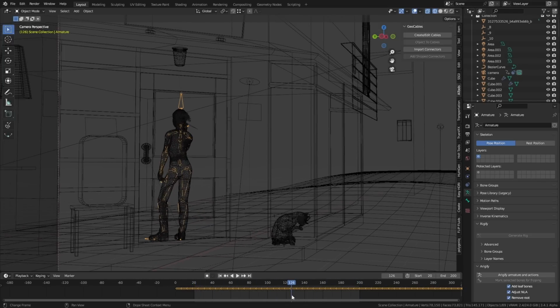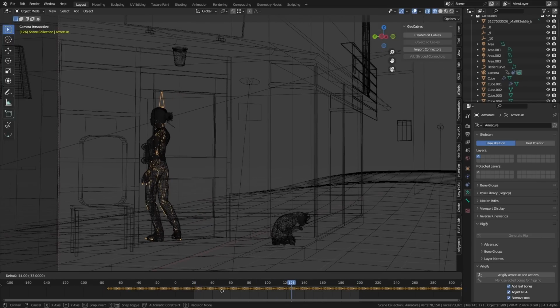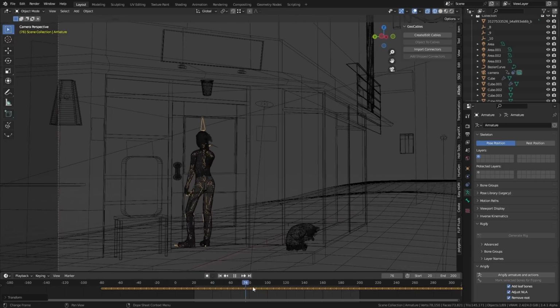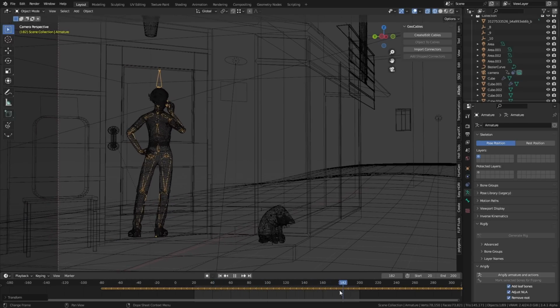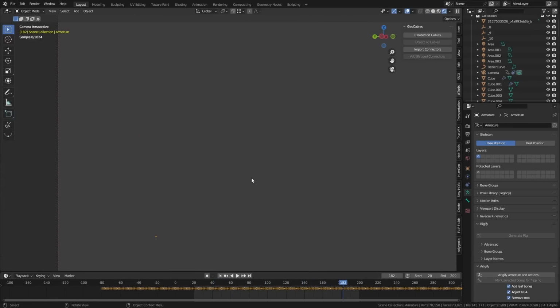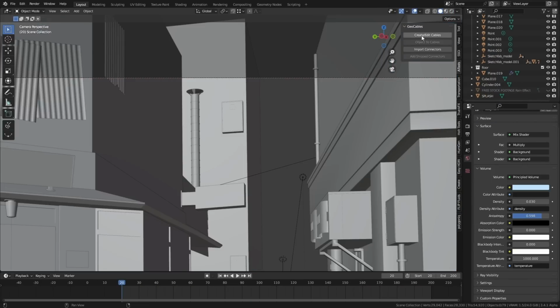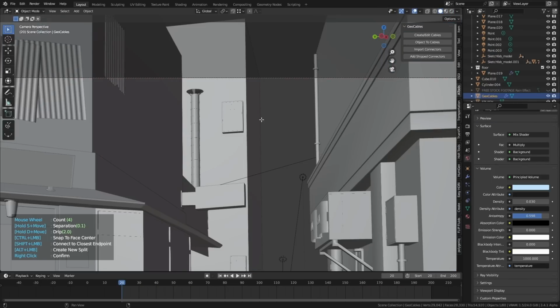These Asian street scenes and back alleys always have tons of cables hanging down in between the buildings. To recreate that, I used this really cool GeoNode setup called GeoCables by AnamDeep. It's completely free, I'll leave a link to it in the description, but I would recommend you drop them a few dollars if you think it's worth it, because it's a very cool tool. It gives you loads of really nice controls over like how many cables you're going to generate and how much they sag. Then it's pretty much just a case of clicking between the points where you want the cables to go.